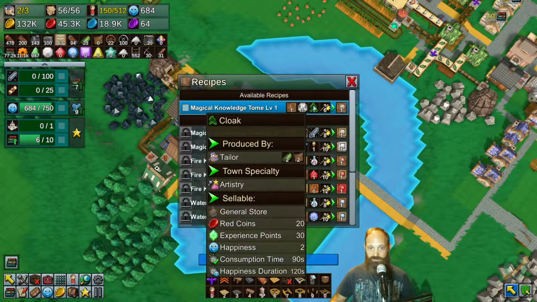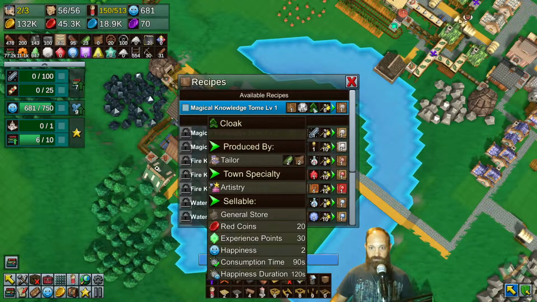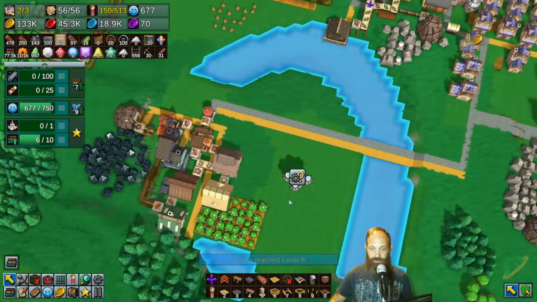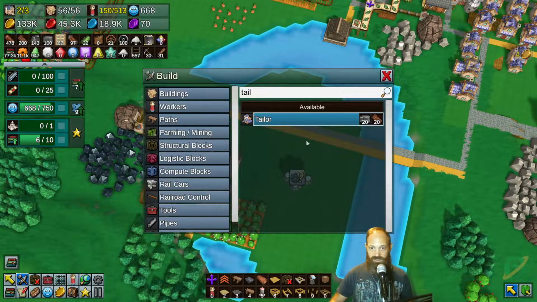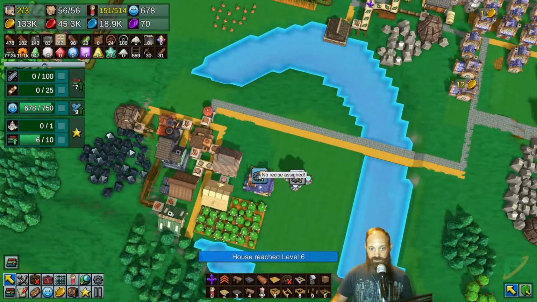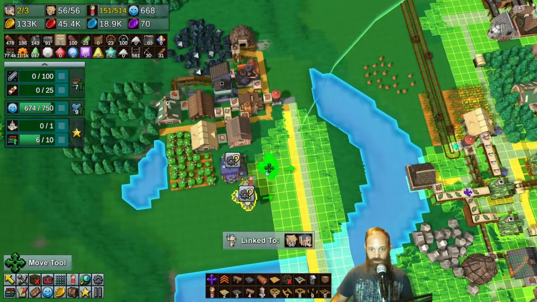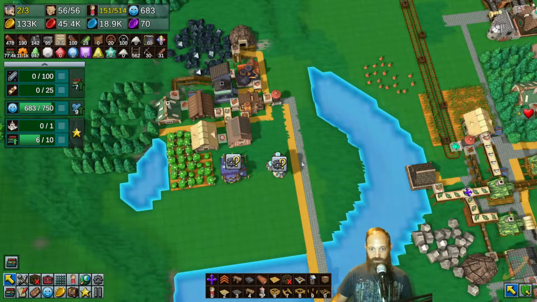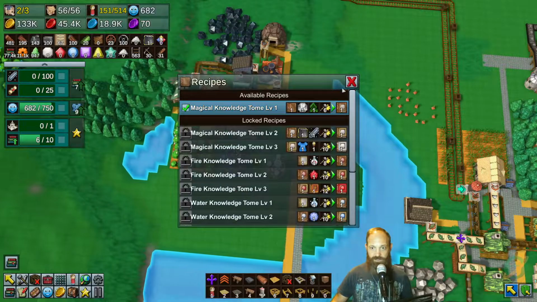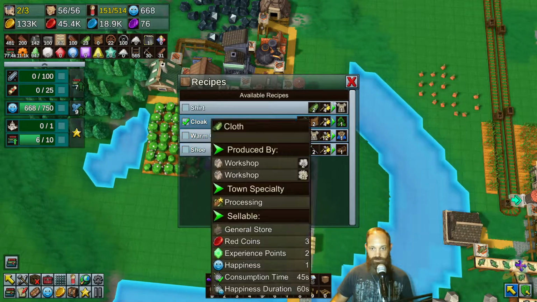Okay, so we're going to need to make a cloak. We're going to need to bring the mana crystals over and then feed it a book. So to make a cloak, we need a tailor with this cloth and leather. So we're going to need a tailor over here, and he's going to be taking cloth and leather. I'm going to move you up to here. And okay, so you're going to be making magical tomes. You're going to be making cloaks.